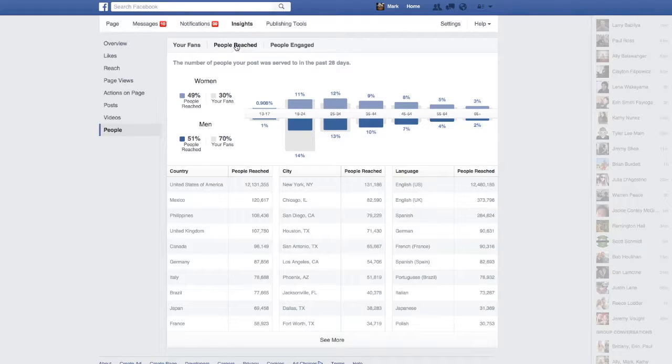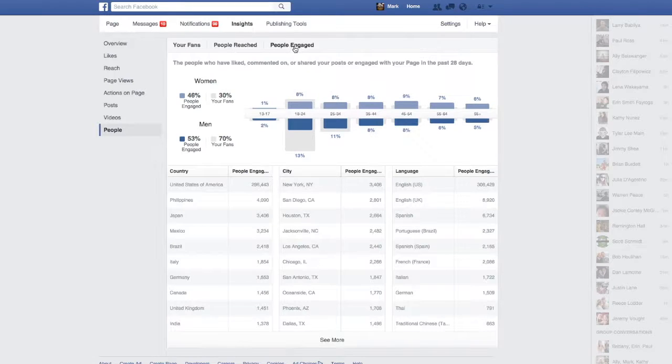And then you can take it one step further and go, okay, well, once they see our content, who's actually taking action with it? Who's doing something with this content? And there it starts to distribute a little bit more, but still that 18 to 34 range, that's our top audience. That's our key population there. Now that I have an idea of who my audience is, let's look at how our posts are performing.